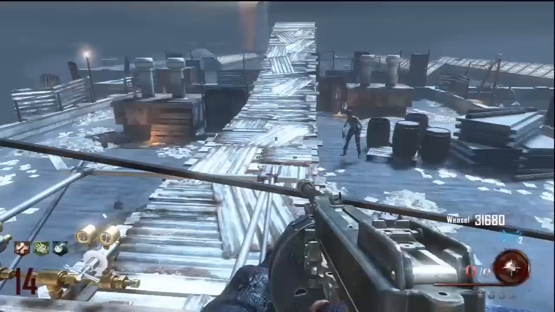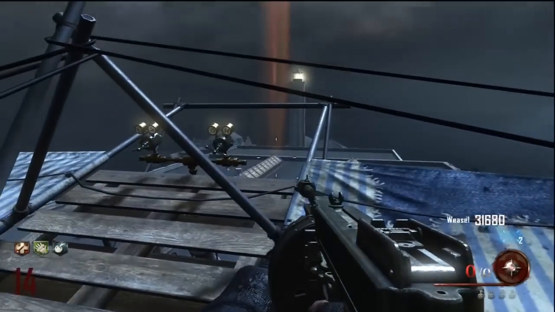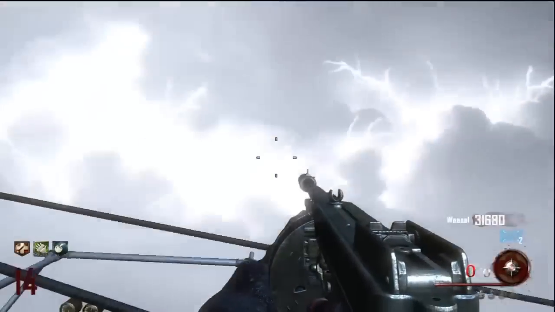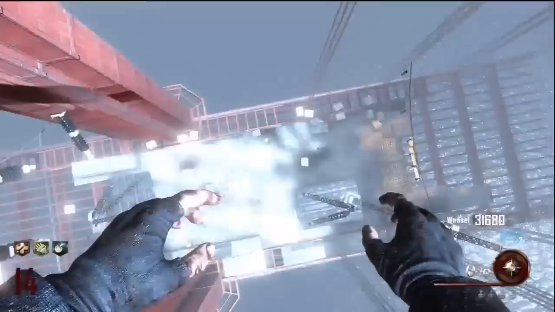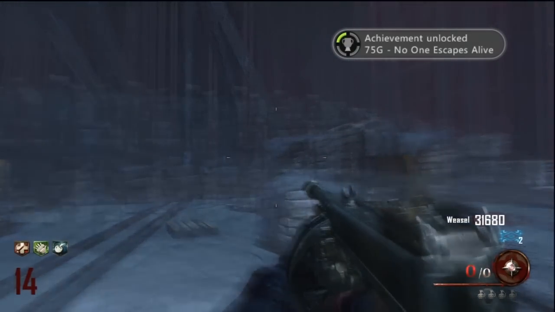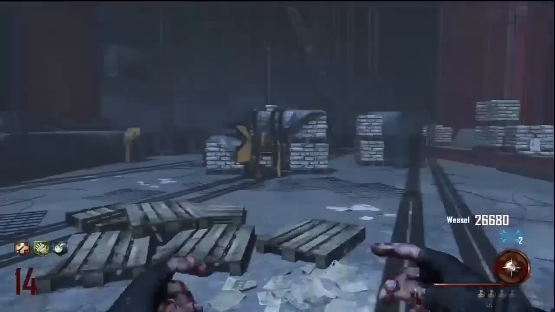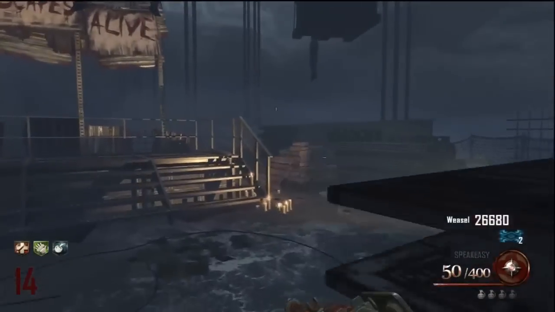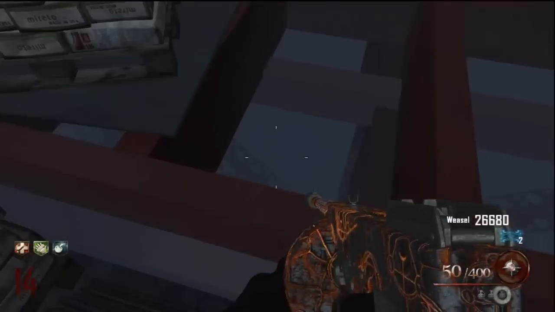Are we going? Go! Oh my gosh! No way! No way! What? What the shit? Oh my gosh! No one escaped alive. What is going on? Pack a punch! What is going on right now? Where are we? Why me? Why am I here? Why, damn it?